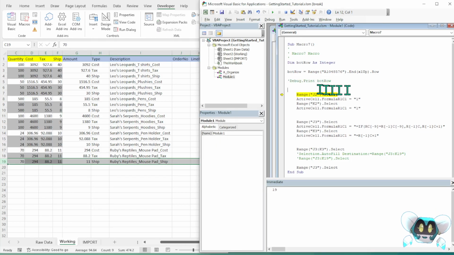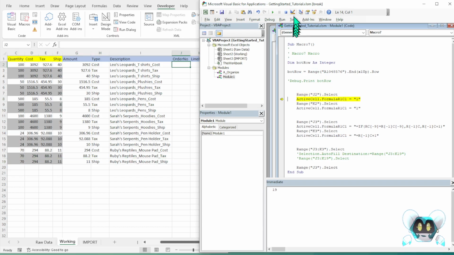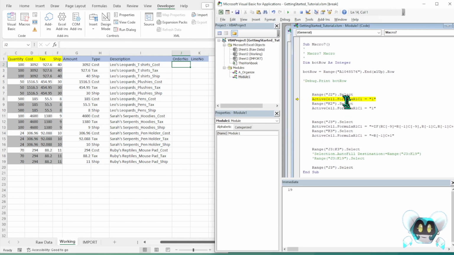So I can comment that out. Pressing F8, F8, F8. Now in J3, putting in the formula. Highlighting both. Oh, and I forgot to actually autofill.